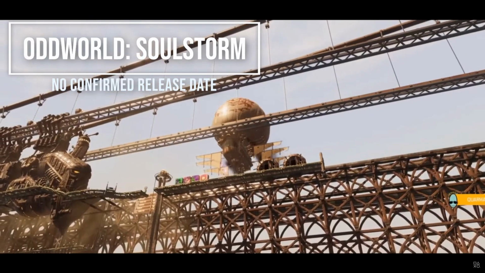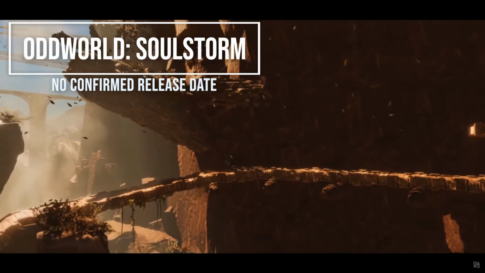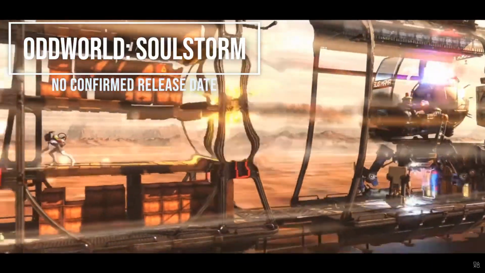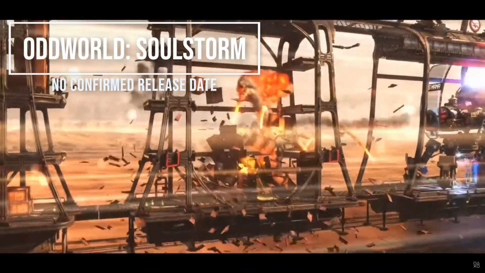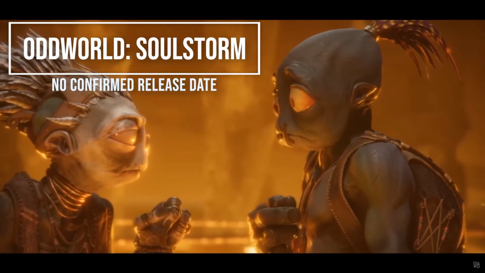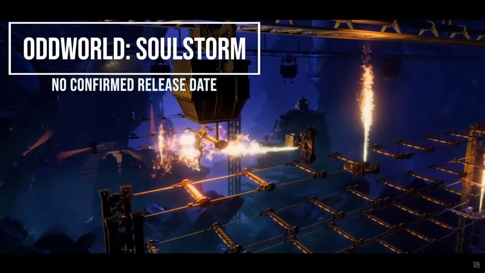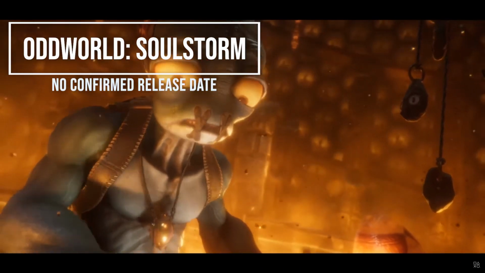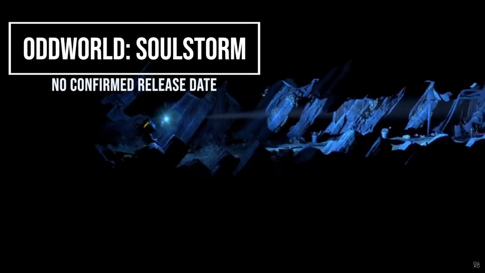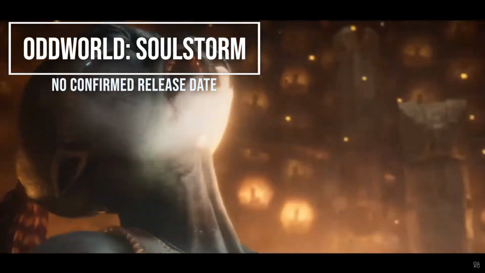Next up is ODDWORLD SOULSTORM. There's no confirmed release date on this. Now, the game, it looks like a platformer. I think the game looks good. I just don't think it looks next gen. I think this definitely could be playable on that PlayStation 4, no problem. So, I mean, it's another ODDWORLD game. It's another platformer. Hopefully it has some next-gen mechanics that we can all enjoy. Hopefully the physics are that good. So, we'll see when this comes out.